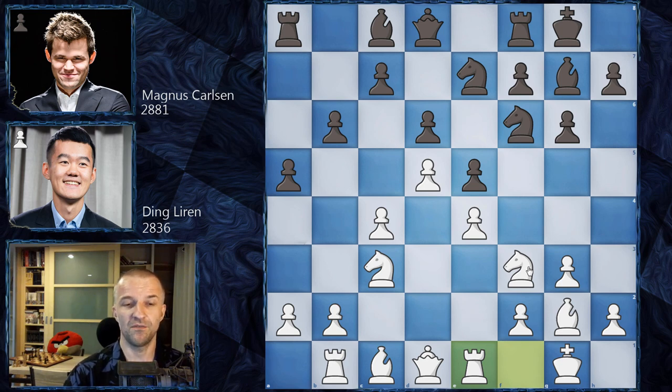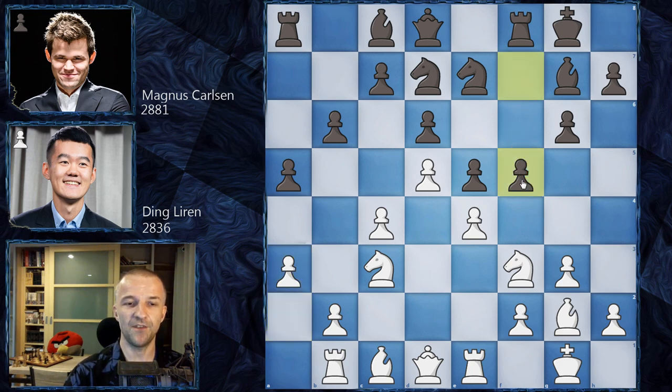But yeah, normal development would be moving them. This knight doesn't look good on f3, especially if black starts the attack on the king side. However, Ding Liren definitely knows that position very well, because after knight d7, now a3 is possible. This pawn is not hanging, so that's one thing. And also after f5, if black plays f5, then white actually can jump to g5.